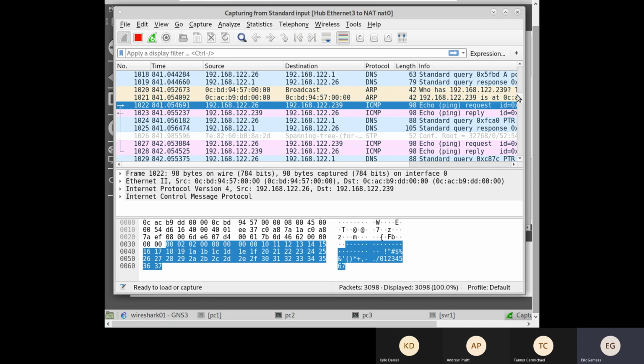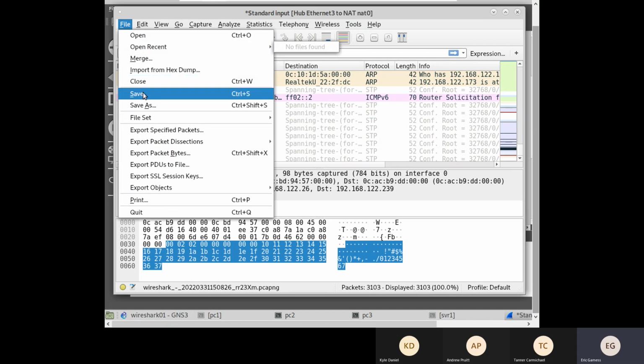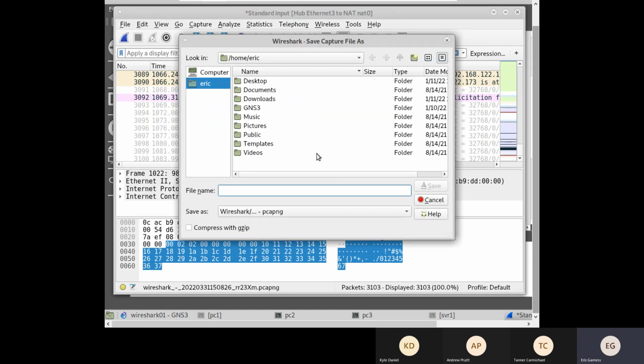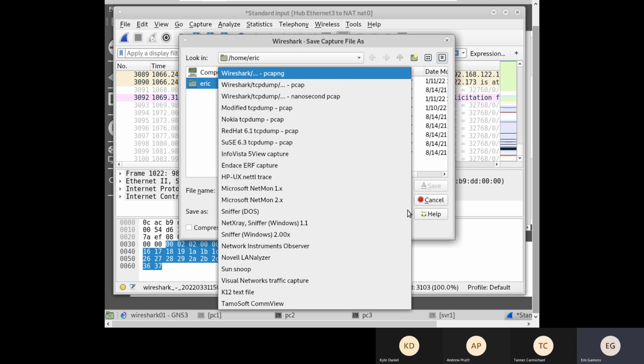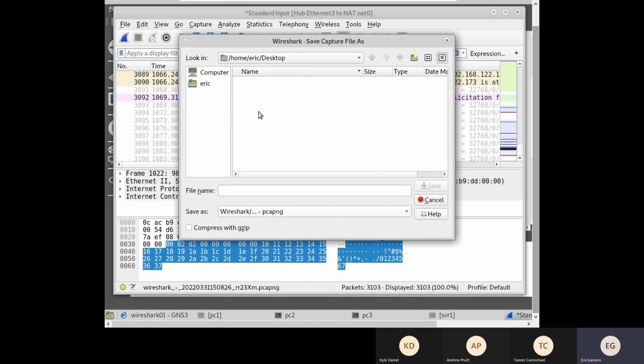It's still going on the capture. As you can see, we have 3,100 packets that have been captured at this moment. So let me stop the traffic. Okay, I can save it. Let me save it. So it will create a pcap file, pcapng, which is pcap new generation. It used to be pcap in the past, but now it's storing it as pcap new generation. Okay, that's fine. I'm going to put it on the desktop, and I'm going to name it capture.